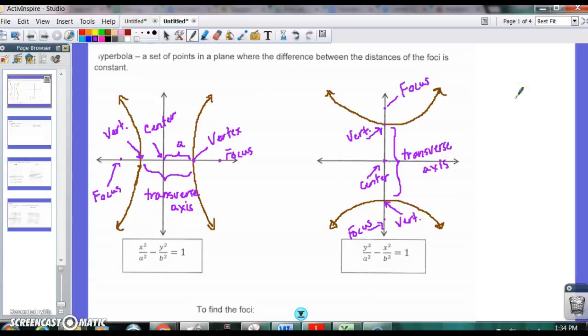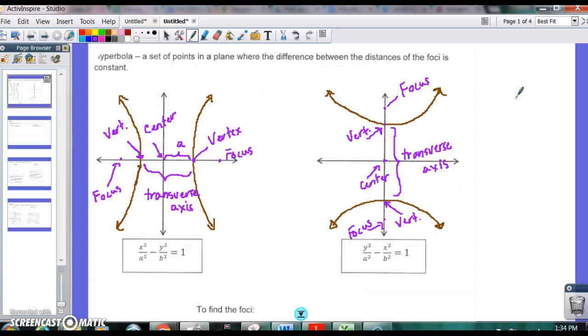Okay, today we're going to talk about hyperbolas, which is our next conic section that we'll be discussing. So before you continue on with the video, I want to make sure you have the note sheet printed off from today's assignment so you can copy this down. If you'd like to pause the video, you can go ahead and pause it and get the sketches down, so you can have your full attention as to when I'm describing everything.